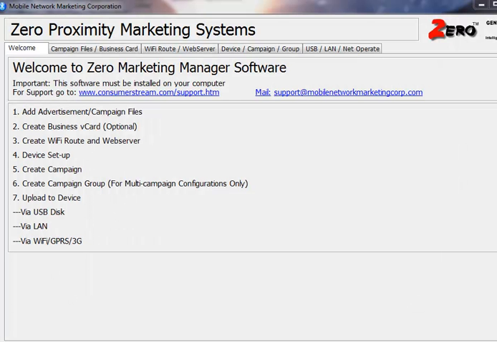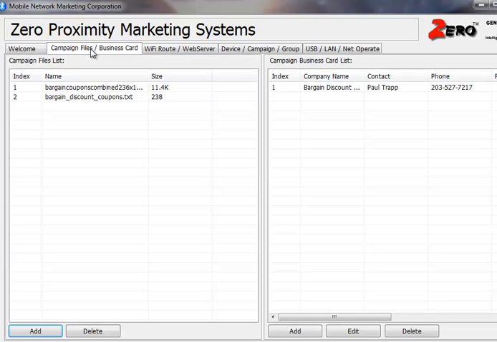here to the software, the Zero Proximity Marketing Systems software that you can see, and we're going to first cover the various tabs across the top. This first tab is called Welcome. It's showing all the features and functions that you have within this software. The second tab over is called Campaign Files / Business Card, and we will come back to this, and as I mentioned earlier, we'll add a campaign file, a creative advertising file, and we'll show you how to create a virtual business card.